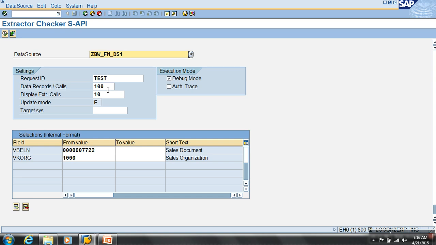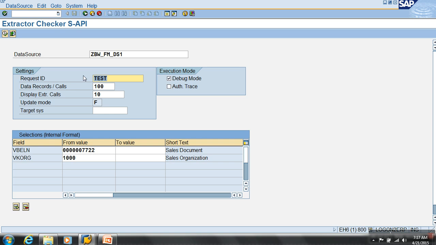So see, now look at this. Now I'm not calling my code from the BW info package. I'm just calling it from RSA3. It's like a simulator. When you trigger it in RSA3, it's the same as running the info package, just in simulation mode. And the request ID would be test. But if you trigger from BW, it forms like REQ something. Since this is simulation mode, it comes with the request number as what?